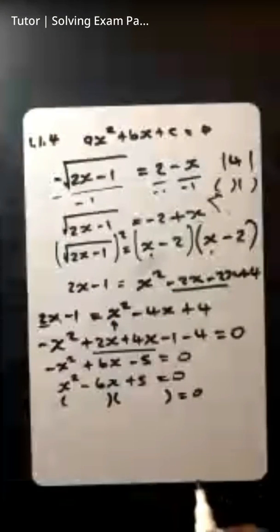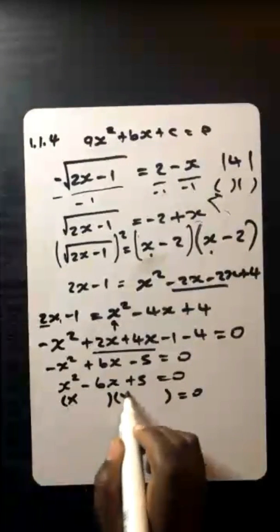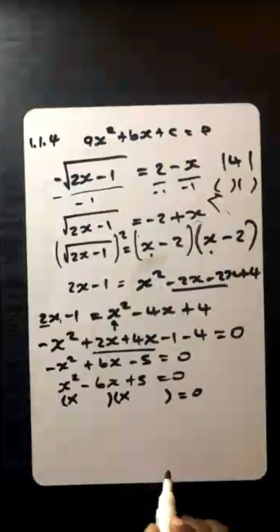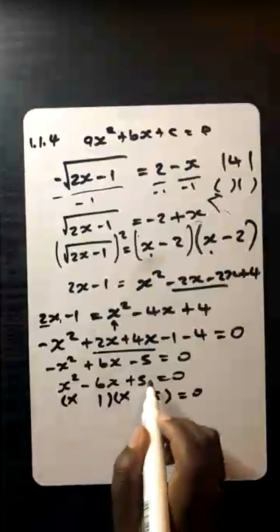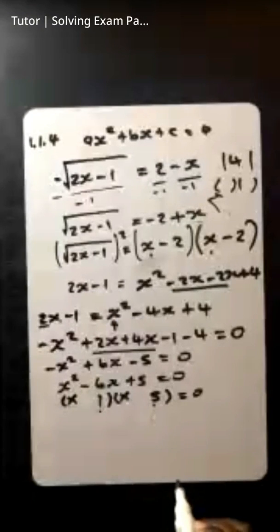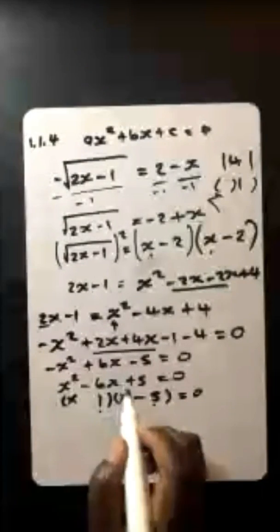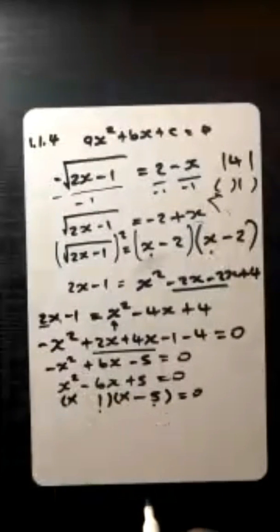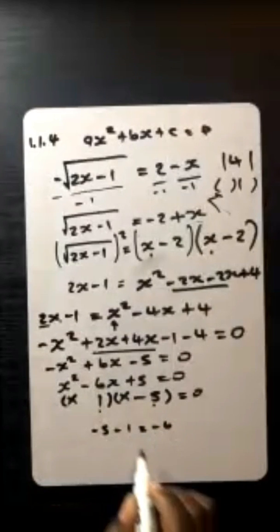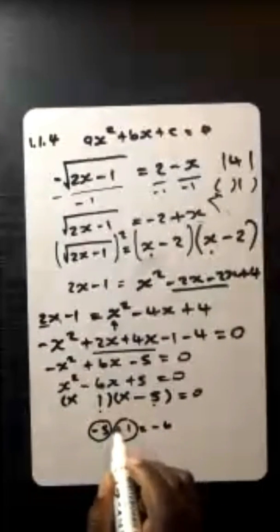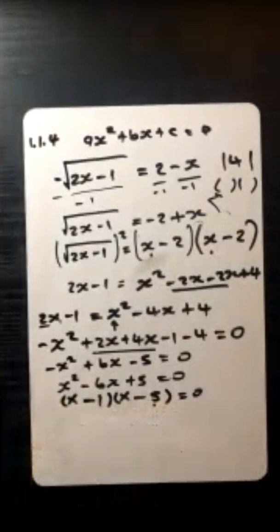So ladies and gentlemen, in question 1 you do a lot of factorization. So I'm saying it's very, very important that you are confident with factorization. So straight away, I know 5 and 1 multiplied together give that. Between these two, the bigger number takes the sign of the middle term. The bigger number is therefore -5. So for me to get -6, if I say -5 minus 1, it's going to give me -6. Therefore, the sign of that is negative, and the sign of this is going to be negative. So ladies and gentlemen, this is how you simply factorize.